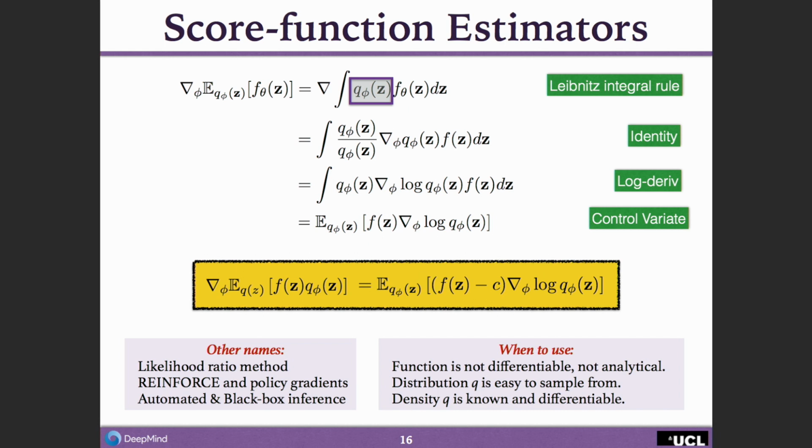Now I'm going to reform this ratio of delta Q divided by Q, and then that basically, using the log derivative trick from above, means that this quantity is just the gradient of the log probability. And exactly the reason why we use identity tricks is that this now is a new expectation with respect to Q. This is an expectation under the distribution Q of this function f times the gradient of the log probability, right?